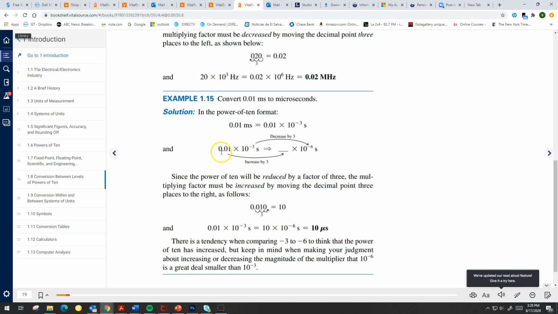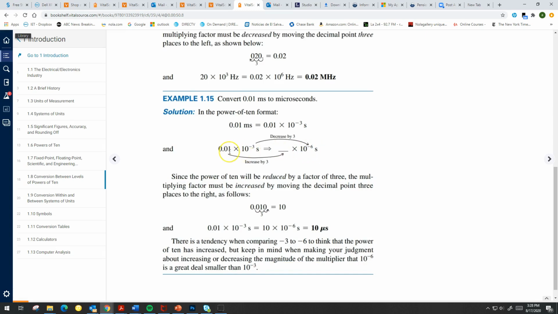So I want to go from 0.01 times 10 to the minus 3 seconds to something that I'm looking for times 10 to the minus 6 seconds, right? So the first real important step is that you recognize this relationship here, right? If you look at this expression, you notice that you go from minus 3 to minus 6. And that's a decrease, right? Because it's negative. It's going down even more. It's going more negative, right? Remember the number relationship in the linear scale, right? Numbers over to the left. As you go further and further to the left, the number becomes smaller and smaller, right?